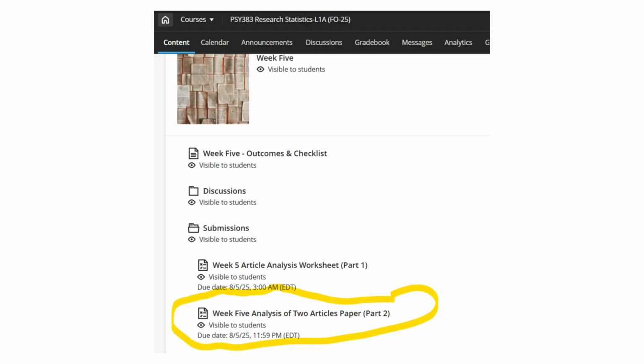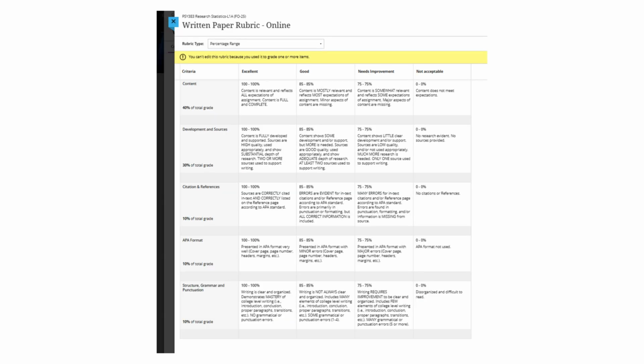Once you've analyzed 2 articles, you will prepare a paper where you'll summarize your analysis of the results and discussion section of those articles. You'll want to make sure you use the information that you've learned in this class to decide whether or not these are good studies. Is the sample size appropriate? What statistical analysis was done? How do you know that the statistical analysis either provided enough information to reject the null hypothesis or to accept the alternative hypothesis? Because of that, can the results be generalized to the larger population from which the sample was drawn? Be sure to look at the rubric for the requirements for this assignment.